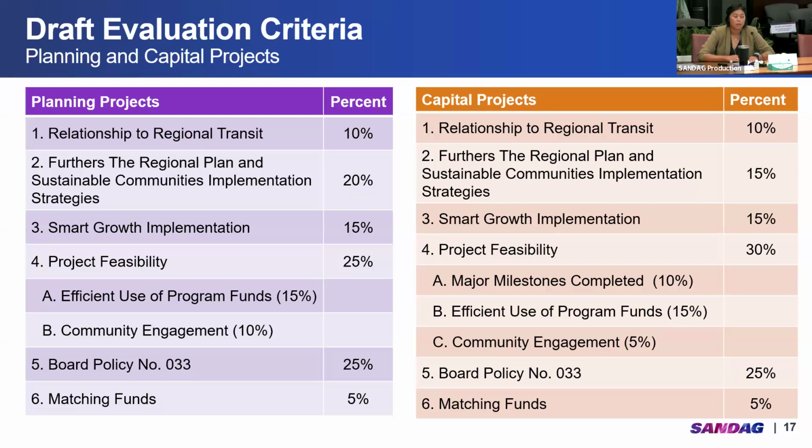I also want to note that we added an additional sub-criteria called efficient use of program funds. This is new for Cycle 6, and it evaluates a project's scope, schedule, and budget, and will award points based on how well a grantee clearly demonstrates how they can effectively utilize SGIP funding. The grant application provided with the call for projects package will provide guidance to applicants to consider when they're developing their project scope, schedule, and budgets, and will encourage applicants to address types of challenges that we've seen in the past, to attempt to reduce the number of amendments and withdrawals that are requested by grantees.